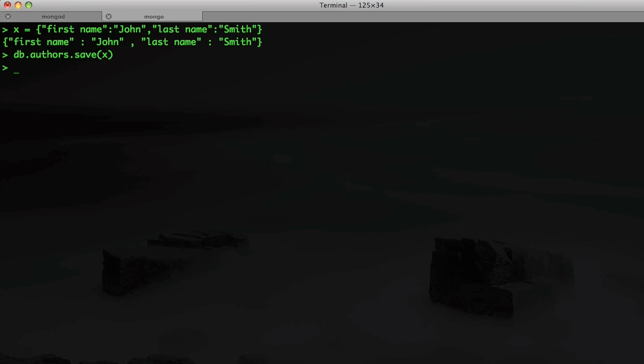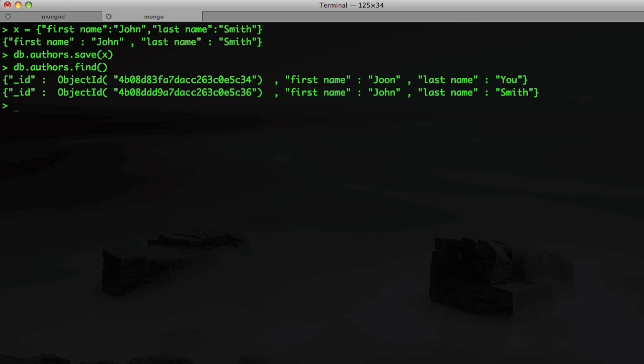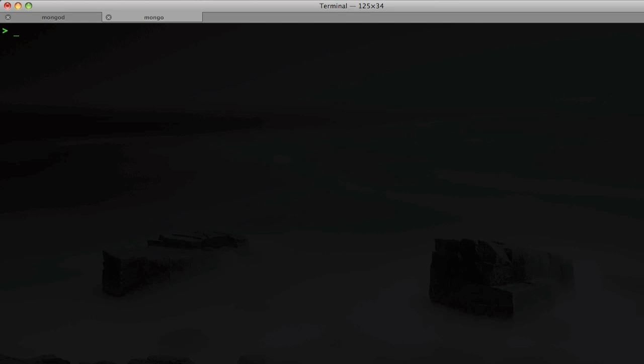So now if I want to get a listing of all the authors, then I just do that. Now I have two authors. Okay, now we've created a database and collection and actually inserted documents into it.